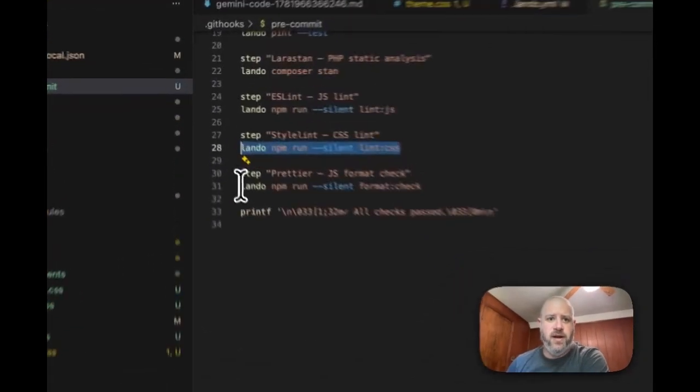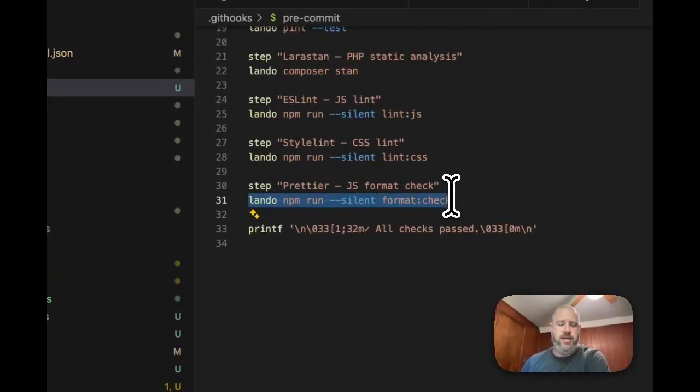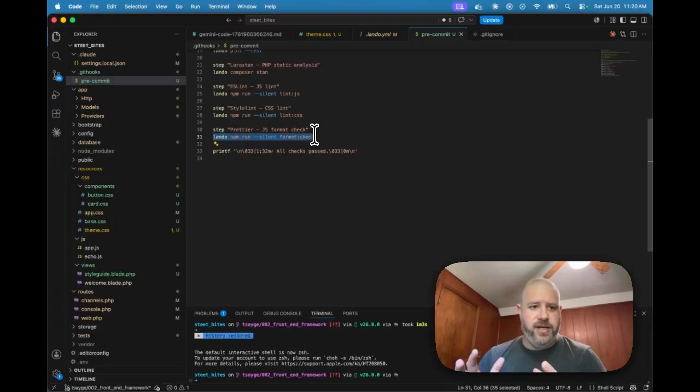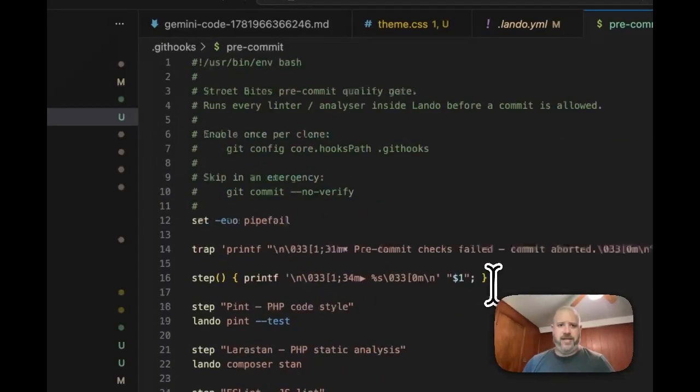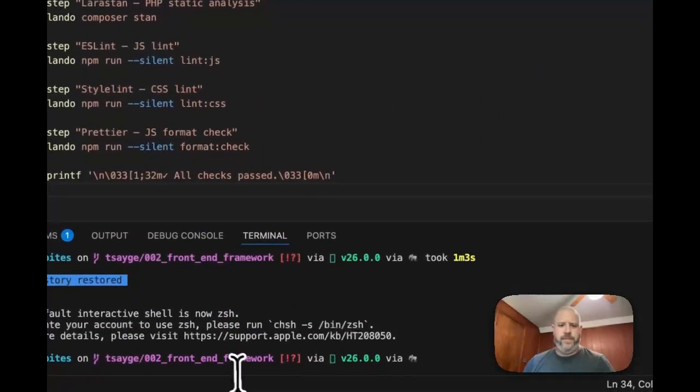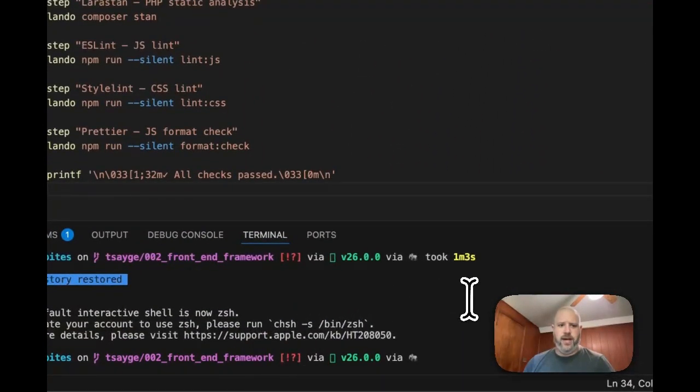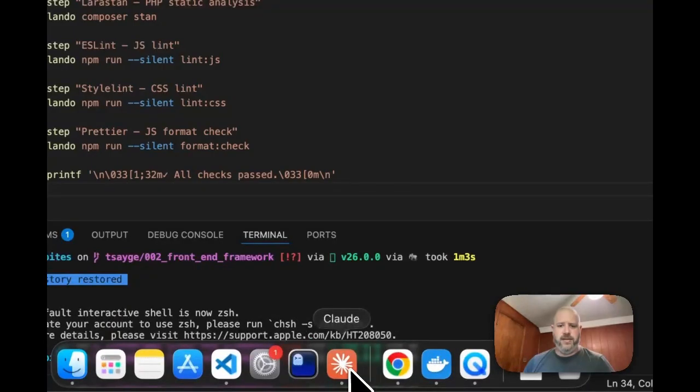And then Prettier likes to keep things looking nice. If we have weird indentations or weird issues with spacing, or if things aren't set in alphabetical order, things like that are controlled by Prettier. And then it'll say all checks passed. So let's go ahead and commit that.